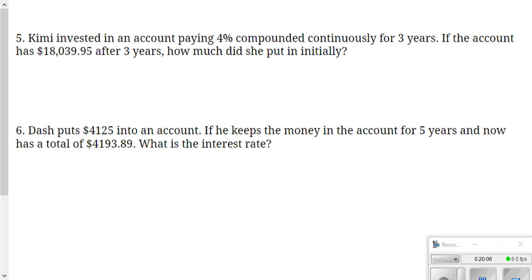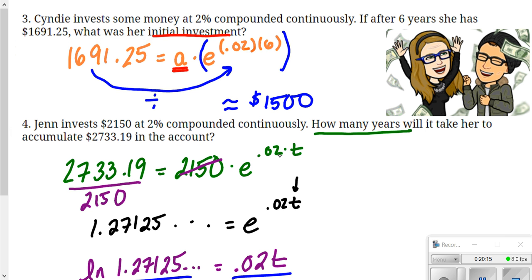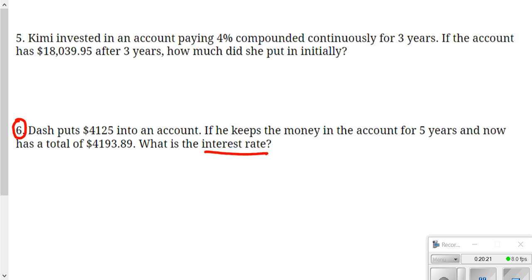Okay? So for the last couple questions, these are ones that are similar to problems that we've already done. It does say in number 6, it looks different because you're solving for the interest rate, and you might say, but we haven't done that. It's just like this question, except instead of solving for this, you're solving for that. Okay, so the algebra is not really drastically different. So what I'd like you to do is to pause the video, do 5 and 6, and then come back, and then we'll take it from there.